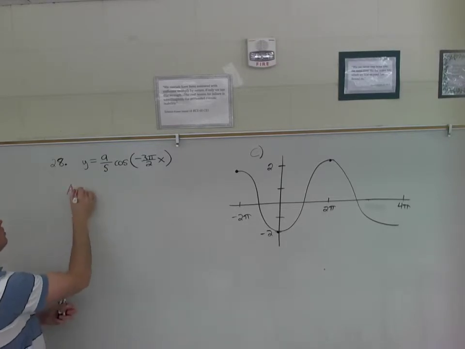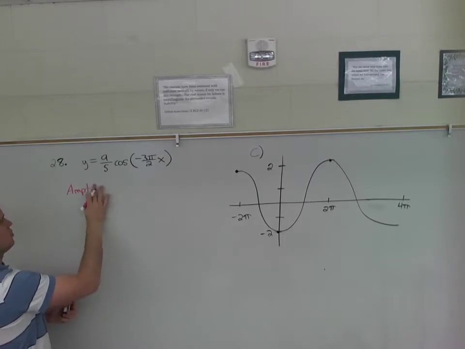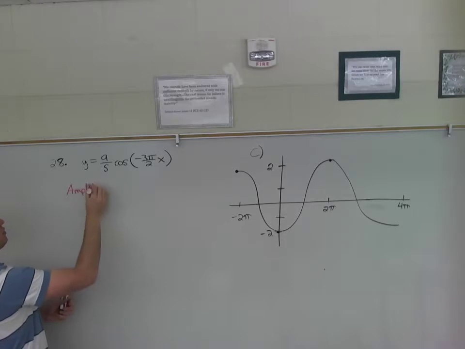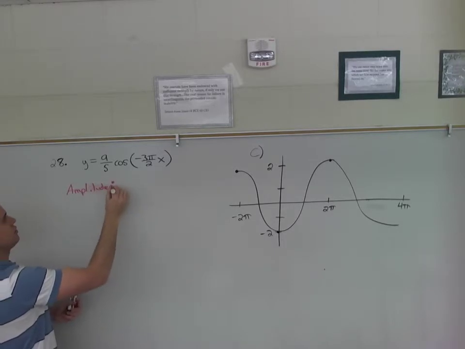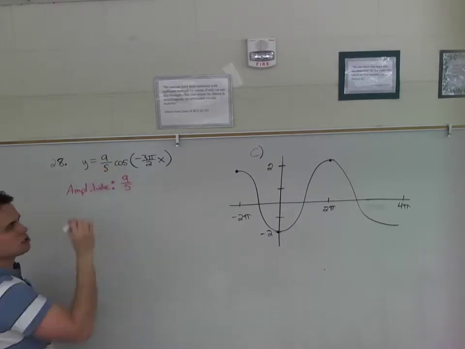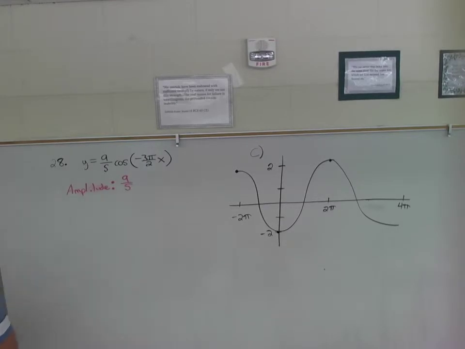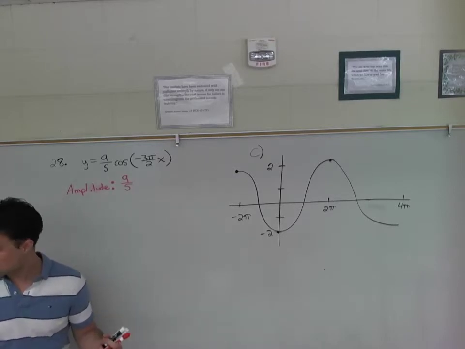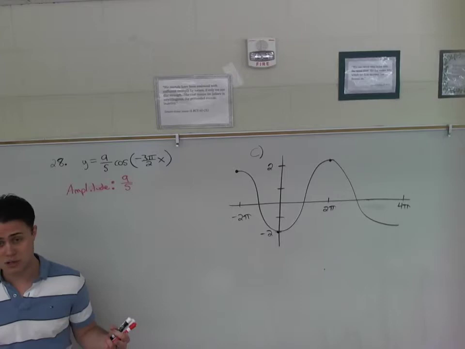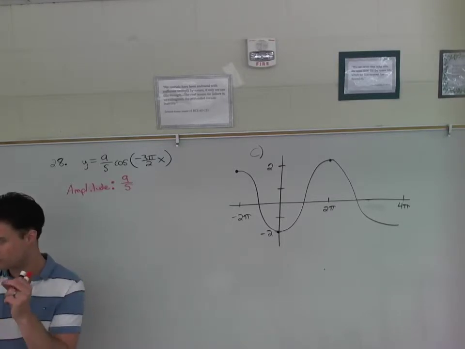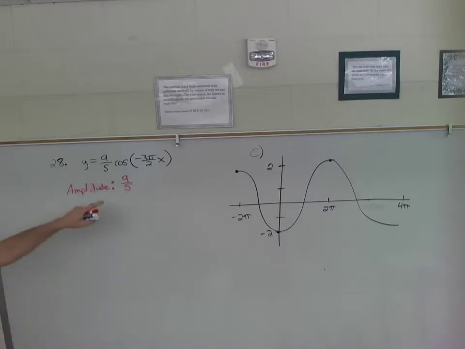Okay, so the amplitude, whoa, no, I should have, you're right, 9/5, right? If it was negative, would the negative be part of the amplitude? No, why, Laura? That's a separate thing. That's if it's a reflection. Very nice. That's totally a separate thing. Amplitude is like a distance. It's got to be like an absolute value. Does that make sense? So this is 9/5.